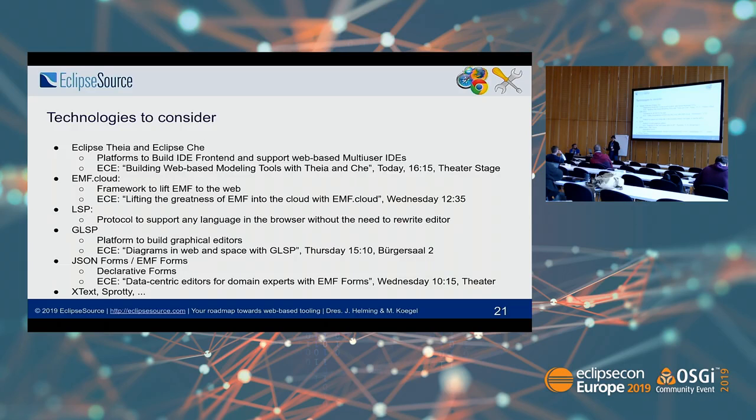I cannot go into depth about those technologies. I've already put the slides online, so I'm not going to read out all the points in here. Here are some pointers to talks about technologies that I consider important when you want to move to a web-based solution, namely Eclipse Theia and Che. There's a talk later about building web-based modeling tools with Theia and Che that supplies you with more details on how to really concretely do it, which technologies to use, and how to integrate them. Then there's emf.cloud if you have a modeling tool, GLSP if you want to build graphical editors, JSON Forms I mentioned if you're dealing with forms, and many others.